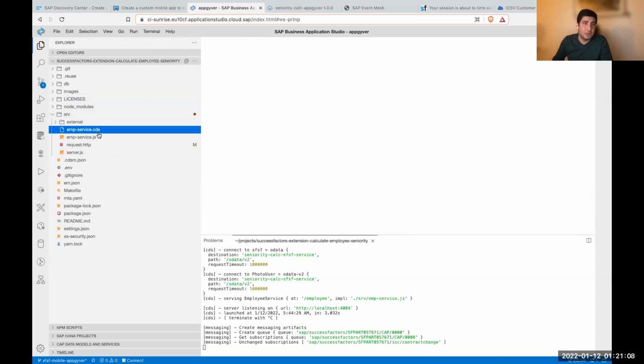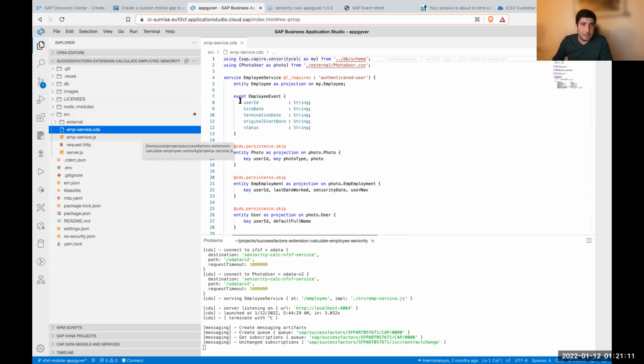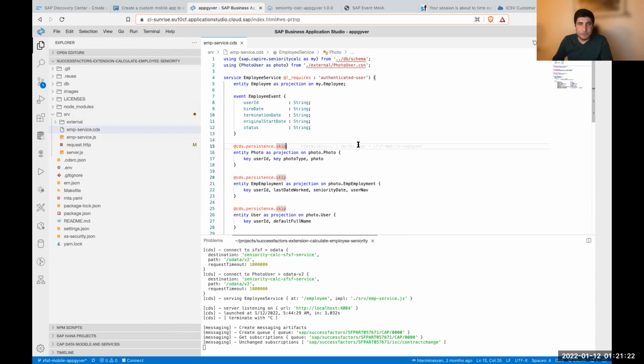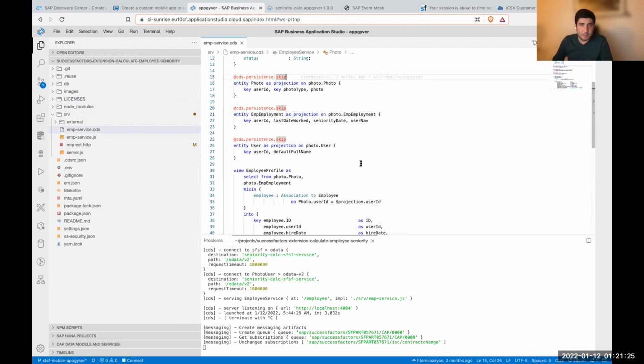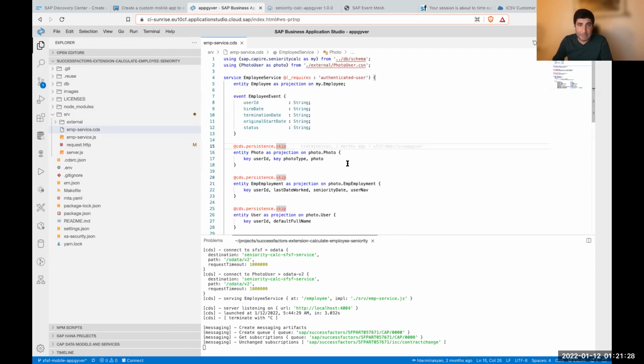So here you can find the CDS file where we defined all the services which are exposed as an OData service and their handler implementations in a JS file. To give you just a brief overview what we have here: you can see we have 4 or 5 entities defined. The first one, the employee entity, is the entity which is locally managed on the BTP side, which I showed from the persistency, and which then will be used and updated by the AppGyver.